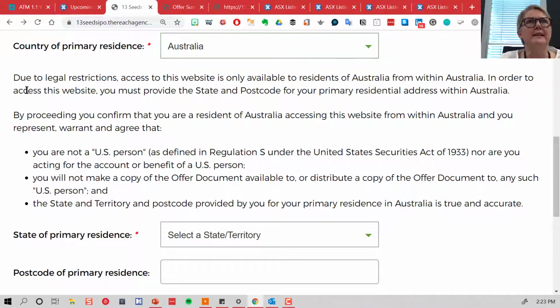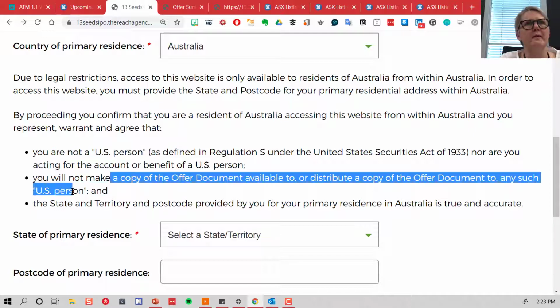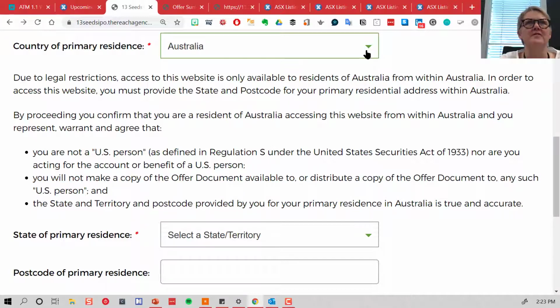Even though we've got the whole list, I'm specifically asked to say that I'm not a US person and that I won't make the document available to somebody in the US. We had this whole list of other countries that it's possible for me to say I'm from, but I'm going to specifically say that I'm not from the US, and that's largely because of the long arm of the SEC and in particular the US tax authorities. Where you only have to have a little bit to do with them, they will be trying to collect your taxes. If you're a citizen in the US, it doesn't matter if you haven't lived there in 30 years, they'll still try to tax you.